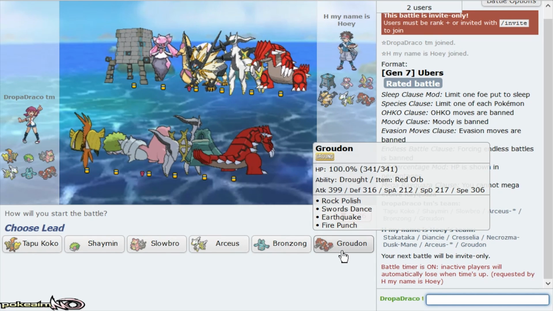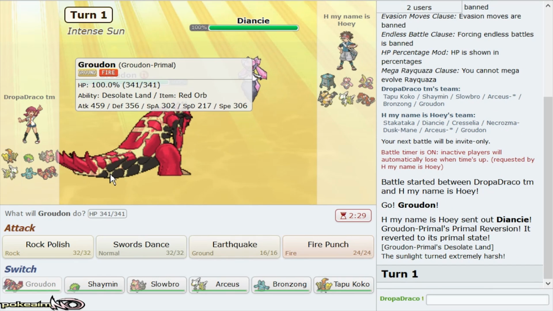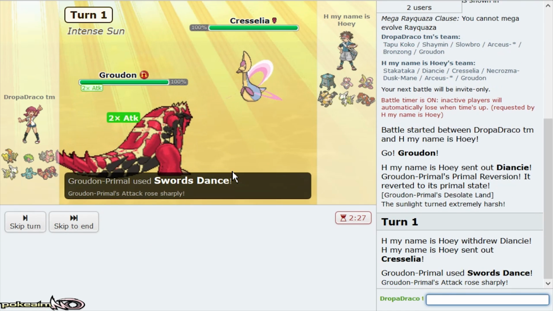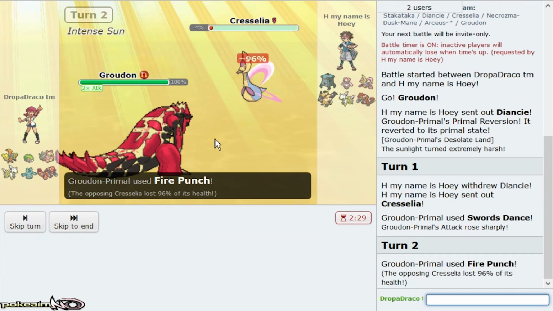Absolutely destroyed. Okay, I also know that my Groudon is faster than you. Yep. My Groudon is gonna win this game, or my Slowbro. So I have very many chances to win this game.